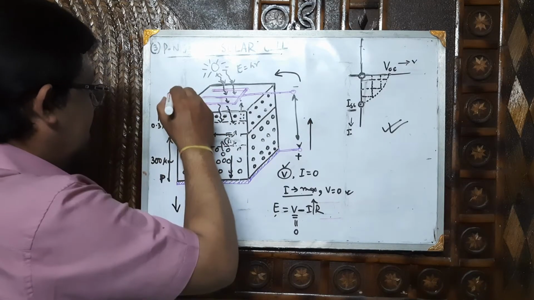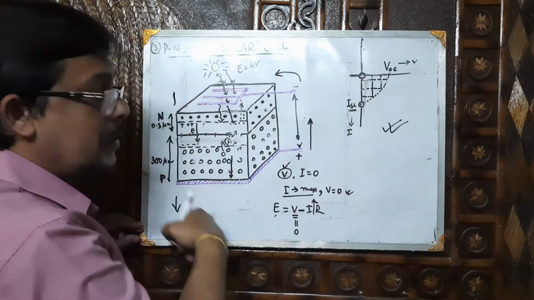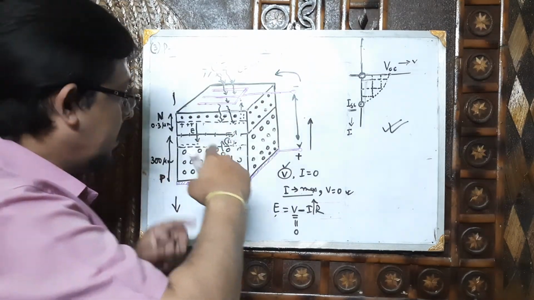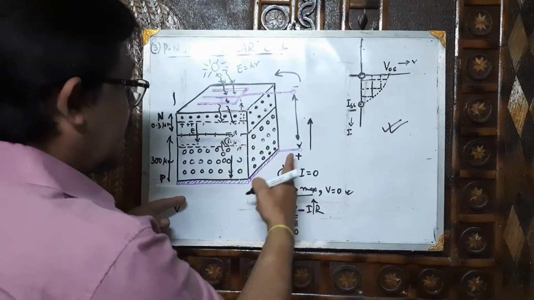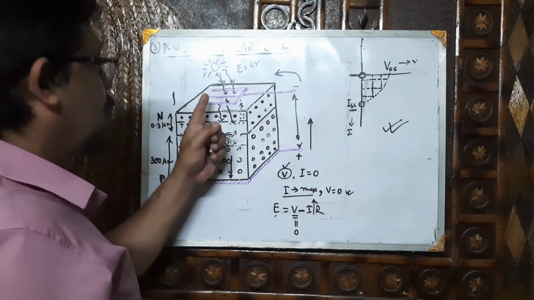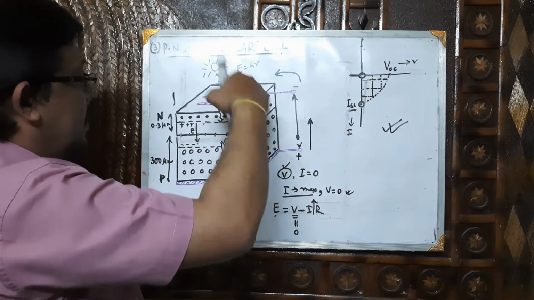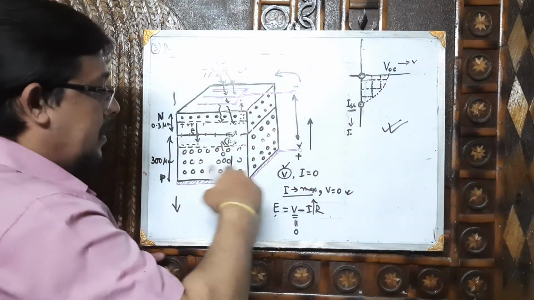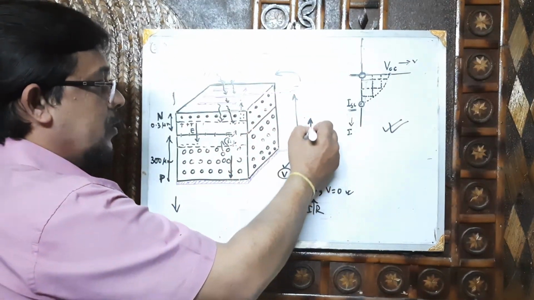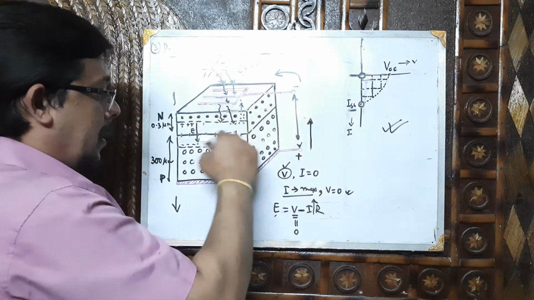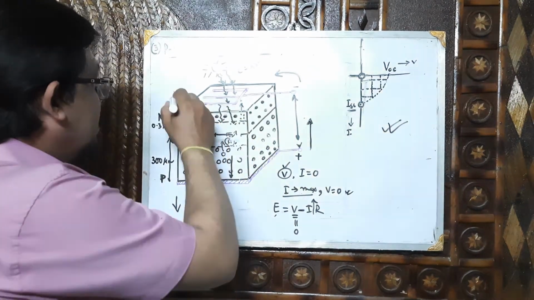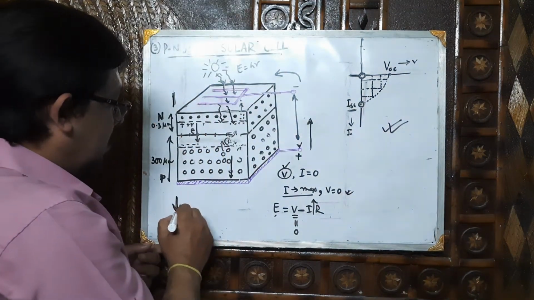So when the current is coming from N-type to P-type, this is the reverse bias. Because normally it goes from positive to negative, from P-type to N-type, this is the forward direction. Now the current is passing in the reverse direction in this case. This is the speciality: as the current passes from positive to negative, inside the PN junction the current is passing from N-type to P-type. So this is the reverse connection.